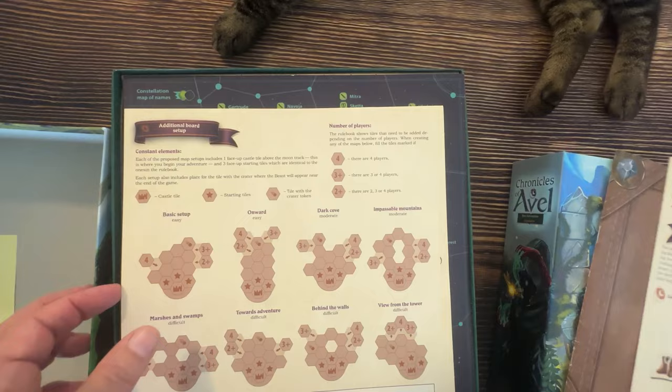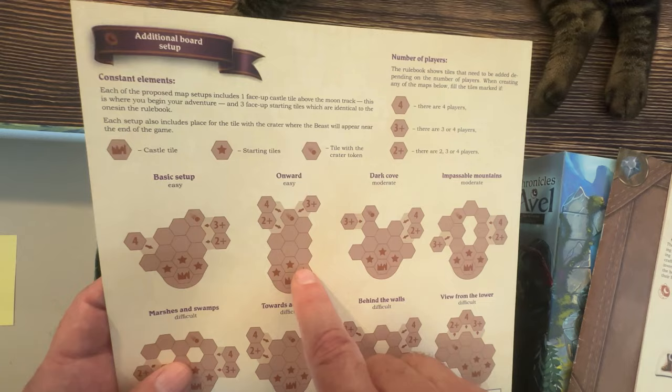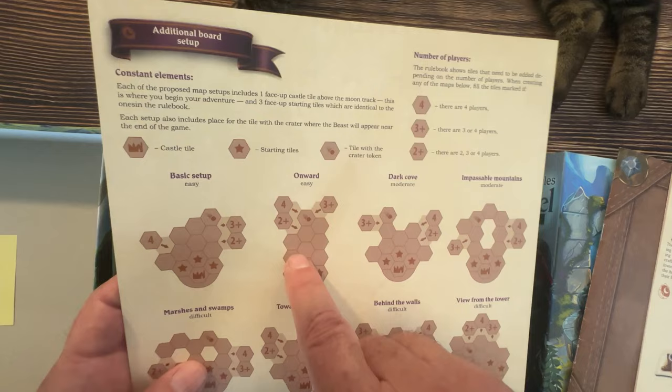And it's called Chronicles of Avel, and it is absolutely wonderful because in it, you're going to be laying out these hex tiles. These are random designs depending on the difficulty level. So you can ramp up the difficulty if you want. And then you're going to explore. These here are already turned over, these four. It's your castle tile and then three starter tiles already turned over. The rest of these are face down, and you're going to go through here and explore.